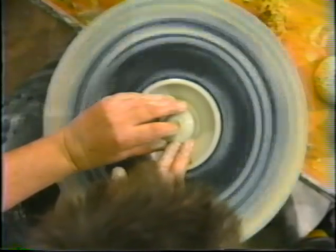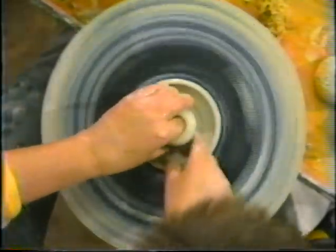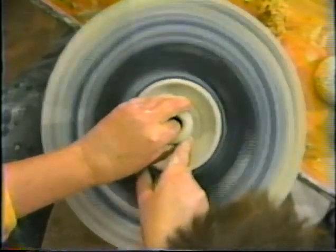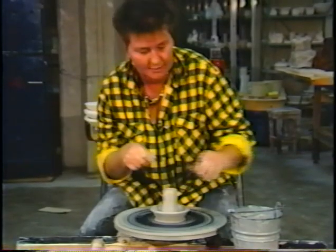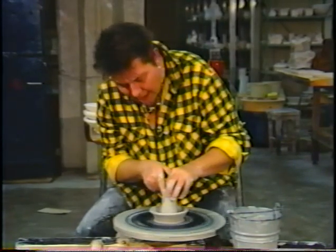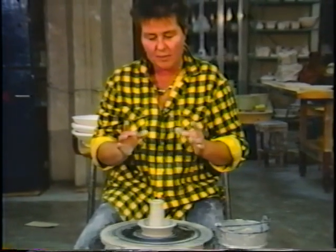So you're going to open it up with your fingers. Don't get it real wet. And you're going to pull it just exactly like the neck. But now we're going to go one step further. Where on the neck of the bottle, you just threw it like this. You learned how to pull with your fingers. What I'm going to show you now is your first introduction to a closed form in ceramics, okay? We're going to close this up and make this a knob.